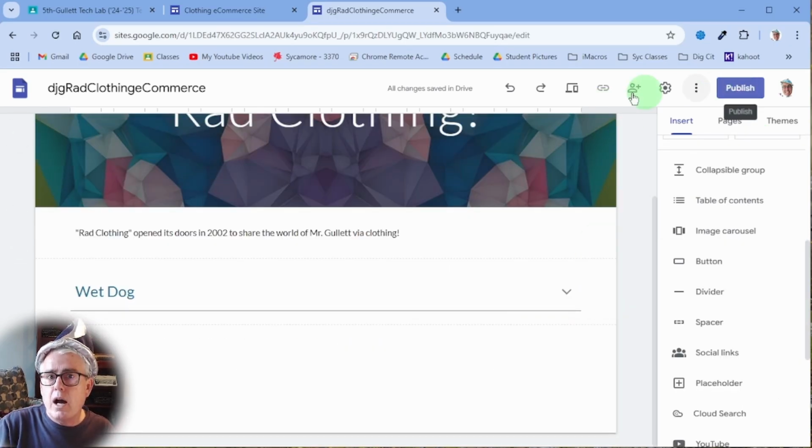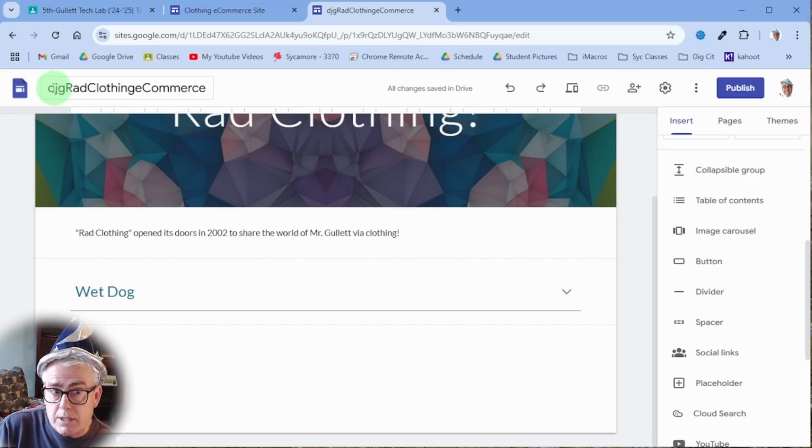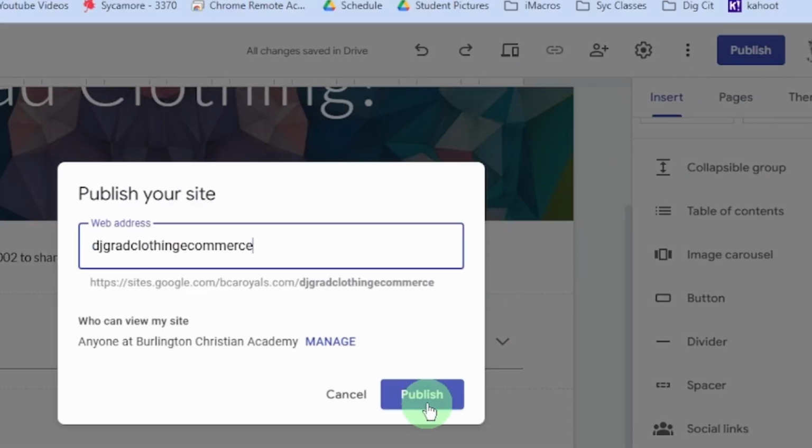And now I'm going to publish this website. Keep on publishing this website along the way. And I would even make a copy from time to time, and you would call it just your initials, you know, backup 1, backup 2, backup 3, that kind of thing. So you click publish, and that means it's published, okay? Publish. Okay, I'm going to call it website is this. So yes, it's going to be called that.